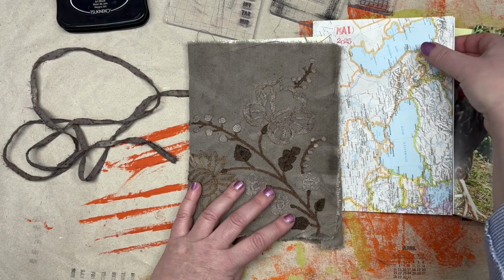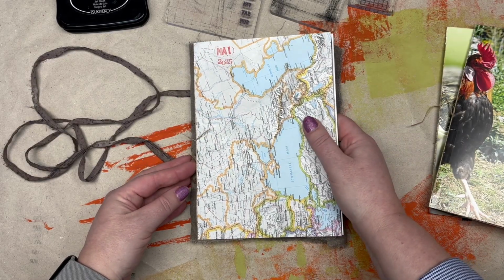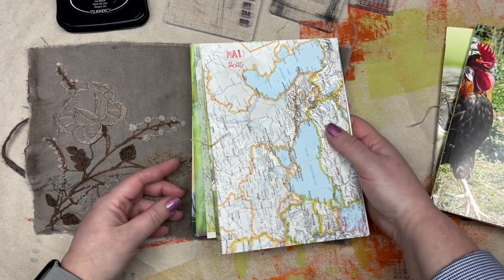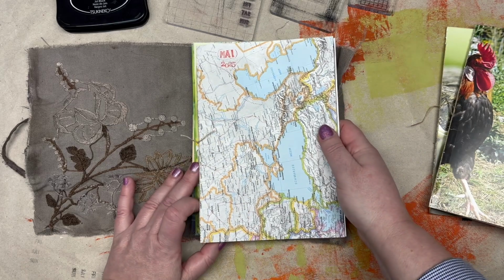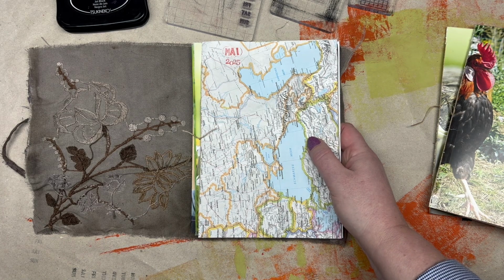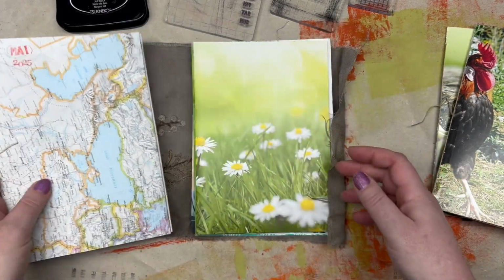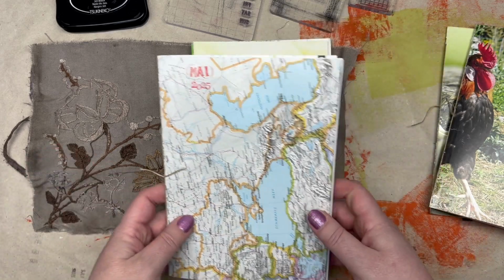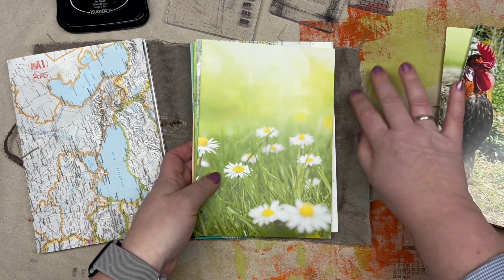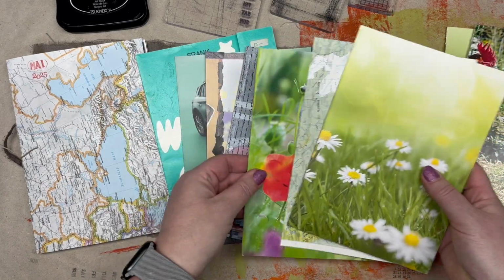Because these are already bound signatures, I will not bind them into the cover in the regular way as I usually would do, but I will either make a tab binding or something like an accordion fold, a binding with an accordion fold. I have not decided about this yet. We have time to do this at the end of the year or starting next year, and I will take you along, of course.